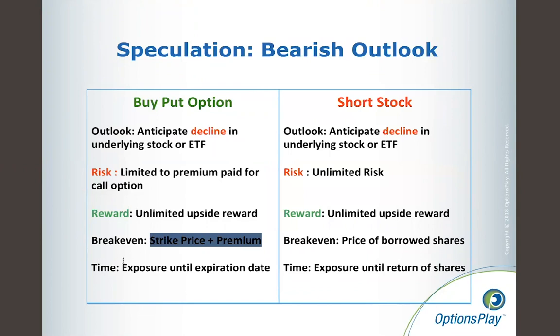So this is really, again, very similar to buying the call option in terms of buying a put, is that the stock needs to move a certain amount before the strategy is profitable. And just like the call option, you only maintain exposure until the expiration date. And that expiration date is something you get to choose. However, once that expiration date comes up, you will no longer have exposure.